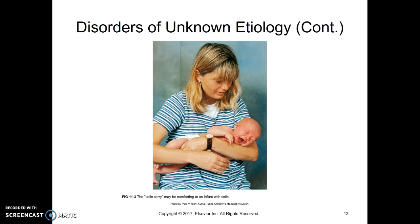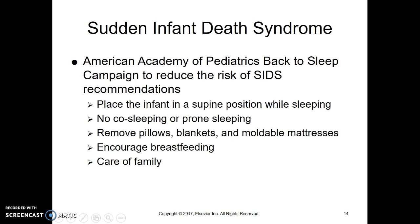And because it's abdominal pain, you want to hold the kid. She really has them just sort of sideways, but face down, so your hands are on their belly, sort of massaging the belly, warmth on the belly. Vibration they tend to like. So this is a kid that they take on a car ride because it's the only thing that calms them down. But holding them face down, holding them across the belly is helpful.